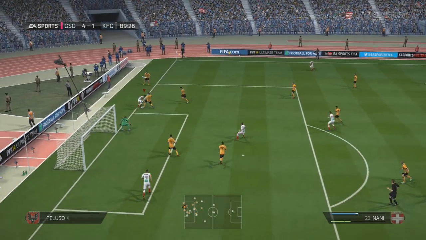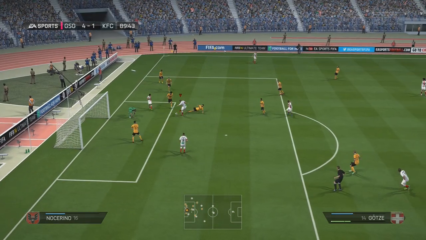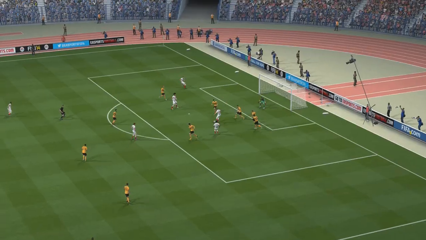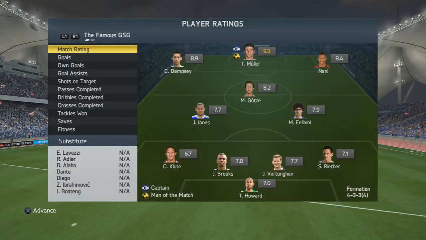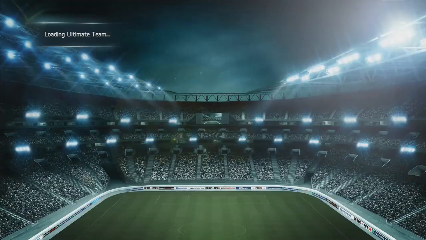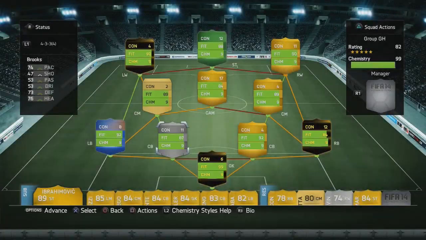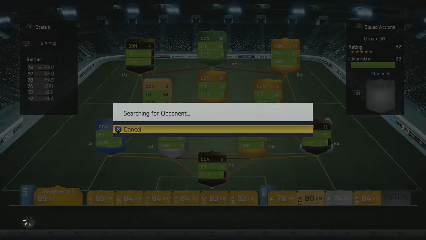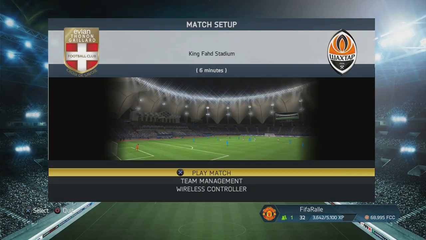But Nani, lovely skill moves here into the box. We get the shot in, and in the end, it's the rebound with Götze. Unfortunately, we couldn't get the skill goal with Nani in this game. We were really close quite a few times, but in the end, it was other players picking up the goals. Müller got one, Götze got one. I think actually Müller got two, Götze got one, and I can't remember everyone exactly, but quite a few players from the squad got a few goals. Dempsey got one as well, I believe.